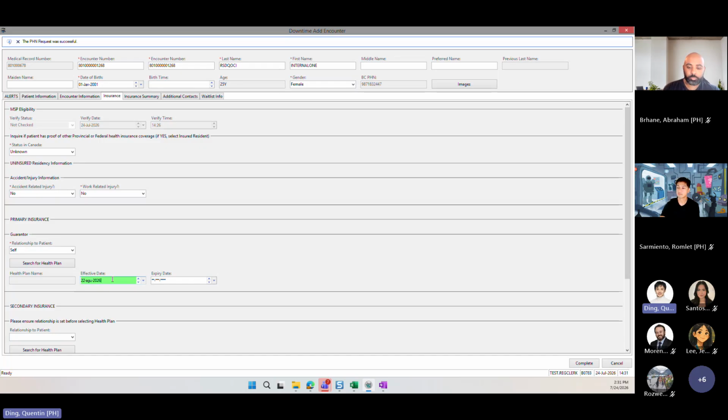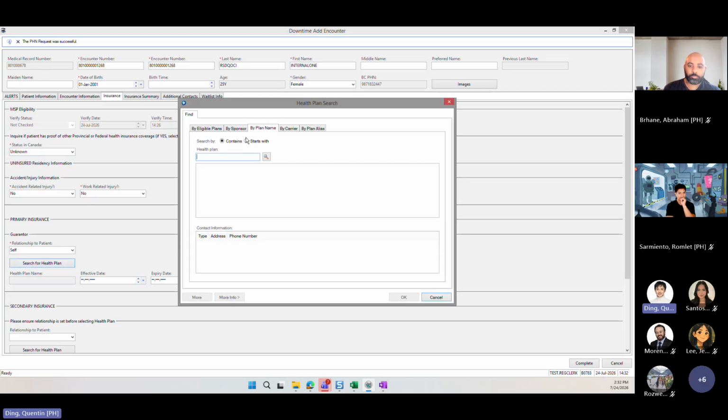So that's another important note: always remind the clerks to backdate the insurance effective date. That only applies if the patient's visit is on that Saturday. For Sundays, they can leave it blank. But here I think the system will not allow me to enter a future date, so I will just clear it.